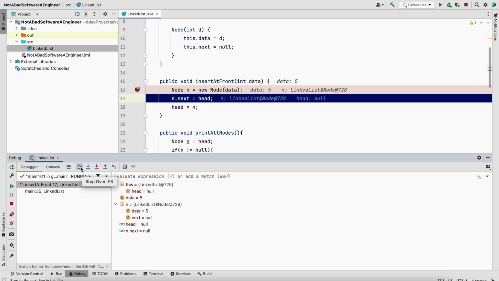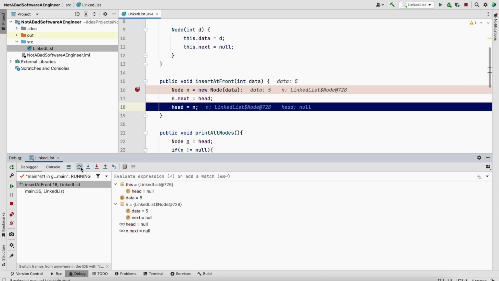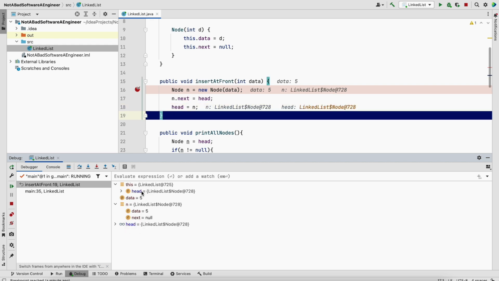So after this statement it is going to continue to point to null. Okay. So n's next is pointing to null, and we are going to reassign head to n because now this is the head of the linked list. Okay. So head is now pointing to n, which means head has a value of 5 and it is pointing to null. So if you see, head and n have the same nodes, right?